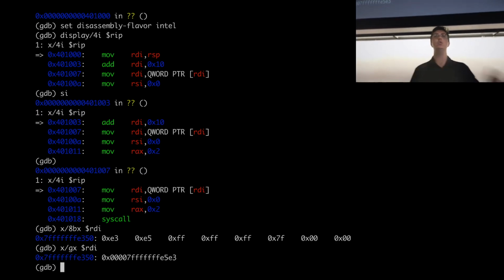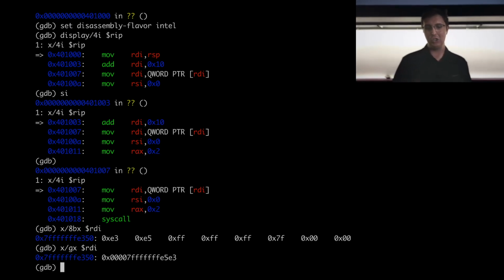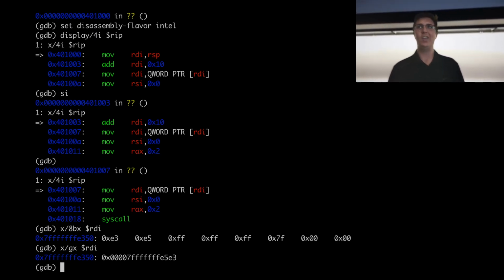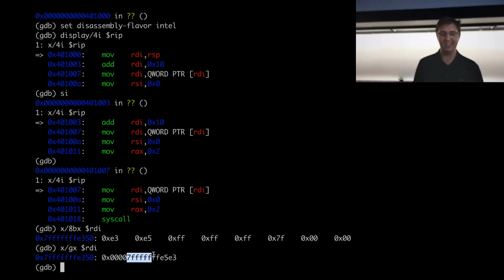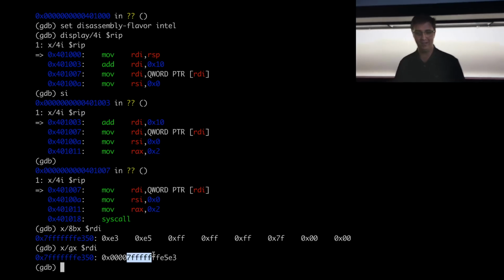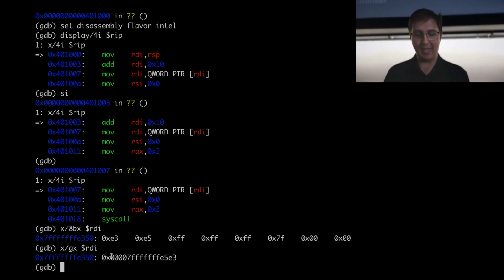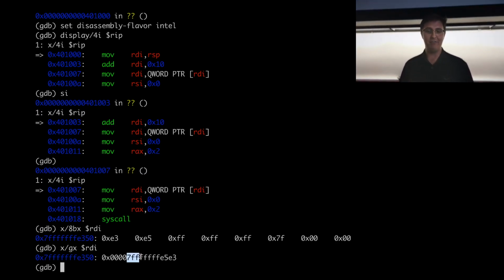As you continue throughout this class, between this current module, the reverse engineering module, and eventually the memory corruption module, you're going to get very comfortable with raw bytes. You're going to get this intuitive sense that if you ever see, like I said before, a bunch of FFFFFFF, that it's a negative number, and if that comes after a syscall, that's bad, probably. In this case, we have some zeros and then a 7F, FFFF. If you ever see something that looks like this, this is going to be a stack address. 7F, FFFF. This is the stack.